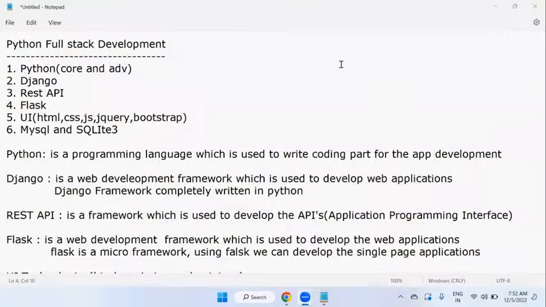Only Python is enough, because in our Python we will deal with database connectivity also, MySQL and SQLite, and even Excel sheets we can interact with through CSV files. No worries. We can go for Python first. Then if your requirement is huge, later you can decide to continue my lectures on Django, REST and Flask and other things. But initially you can go through Python. So let's see what will happen. Okay, thank you.